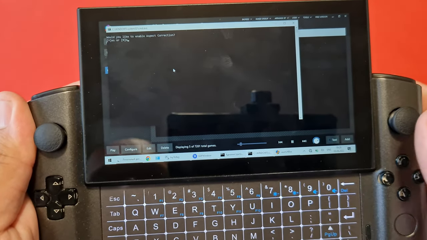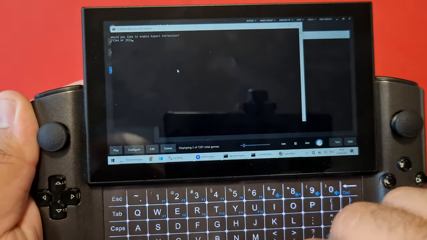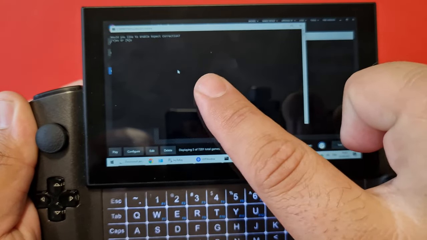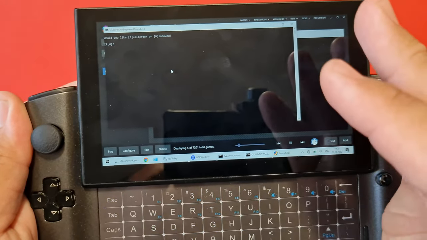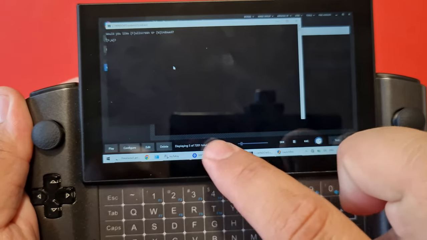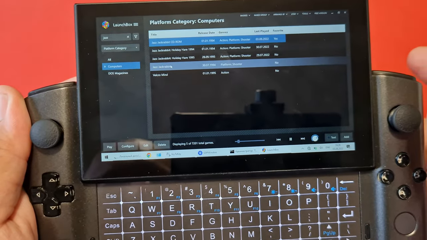And actually, for that, I will show you how I did this using Joy2Key, how I mapped the buttons here for DOS gaming. And after that, it says, would you like to enable aspect correction? Let's press yes. Otherwise, you will get some stretched images. It's not going to be 4:3. So definitely enable that. Full screen, of course, yes, and changing graphics filter, no, we don't need that.